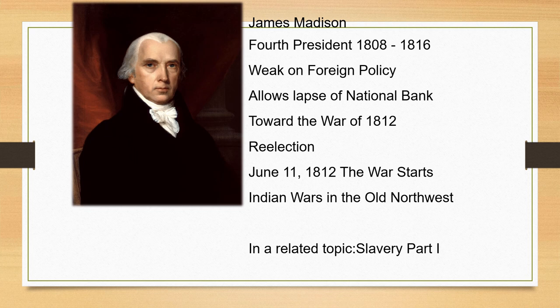So when I have up there, Week on Foreign Policy, that's kind of what I'm driving at. Back in those days, diplomacy was done on a man-on-man basis. You talked to foreign ministers. Foreign ministers would come to the United States, and they were on their best day. They were third rate because America was seen as this struggling third rate, fourth rate country. But Madison would go talk to these ambassadors from England, from France, from throughout Europe, and he would evaluate them and say, listen, you're of low intelligence. And he would go talk to somebody else. He'd go talk to the smart people. Well, foreign ministers from other countries don't do well with that sort of thing.